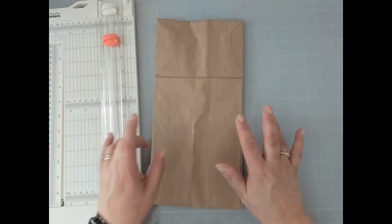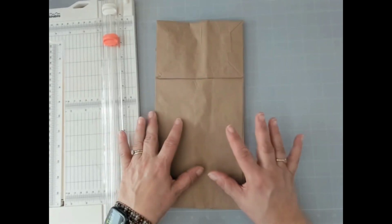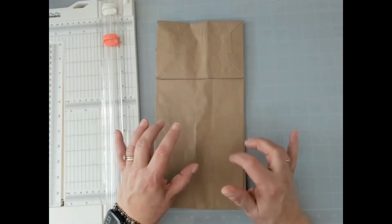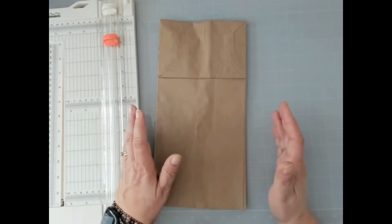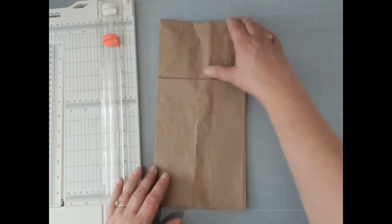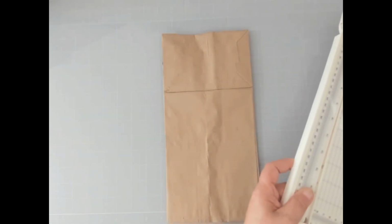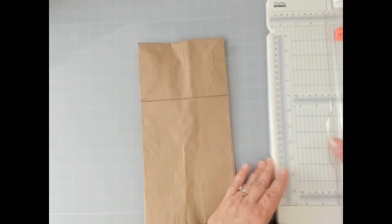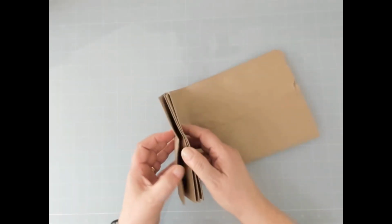So I feel like my view, I started this video over because it feels very dark in here. I'm hoping that it's not as dark as it seems to me. But the window's open, the lights are all on, and it's a beautiful sunny day outside, so I don't know what's going on with that. So I'm going to go ahead and move my mouse once again. I always forget because I have to use it to start the video, and then I forget to move it.